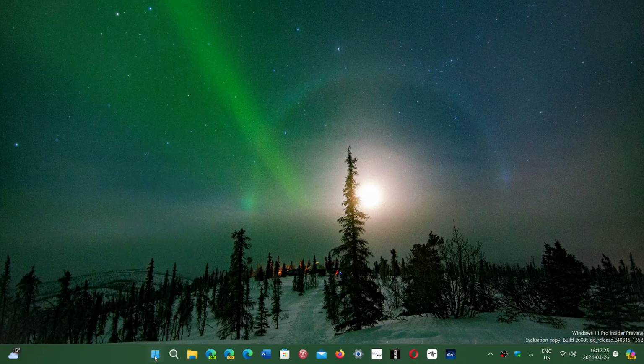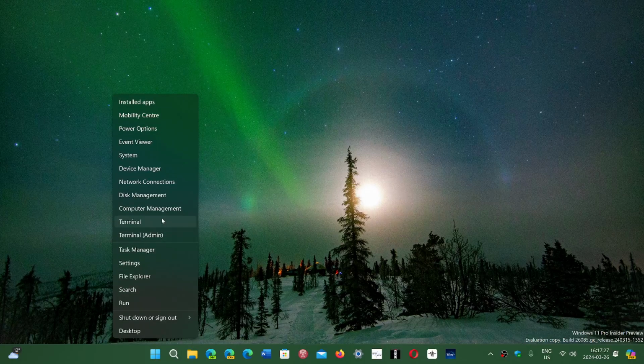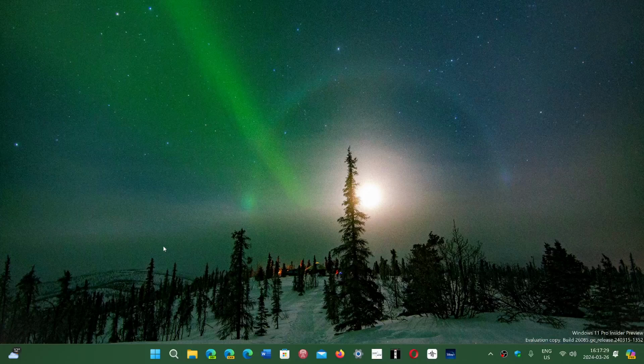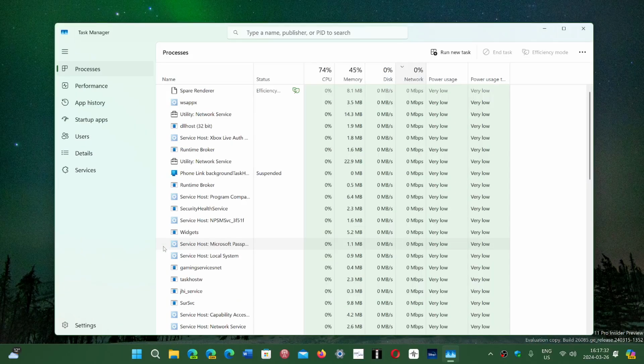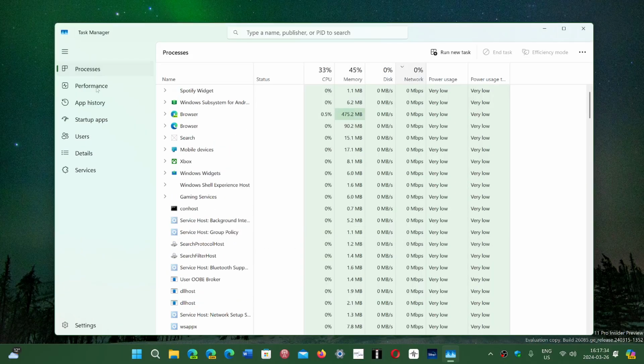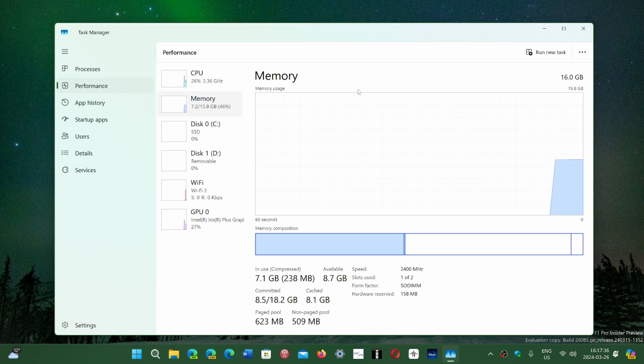If you're on Windows 11, of course, you've got the brand new Task Manager that was released as an update. And, well, you know, I like the new Task Manager. It's kind of nice, colorful, and I love what they've done with it. But maybe you would like to have the old Task Manager back. Well, it seems that even though we do have this new one, they haven't really removed the old one. So how do you get the old one to run?